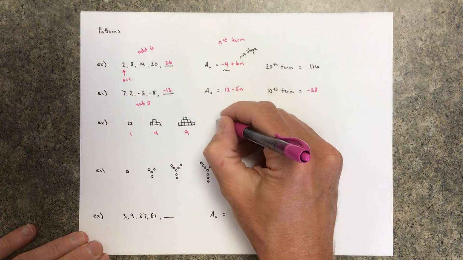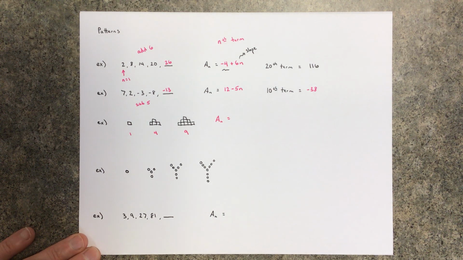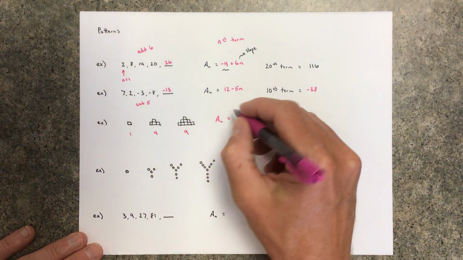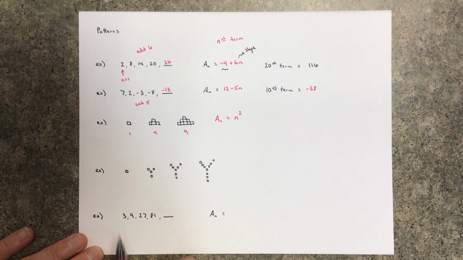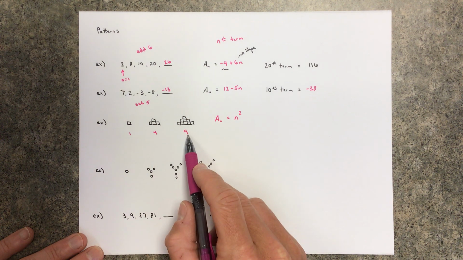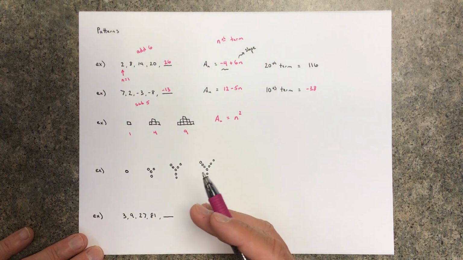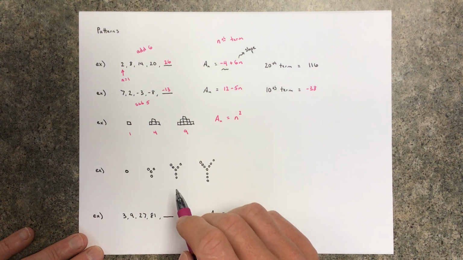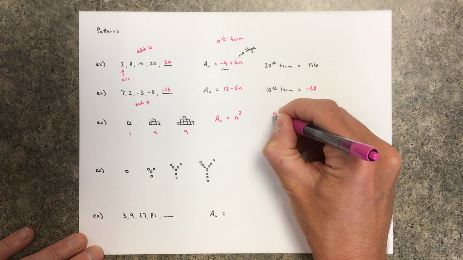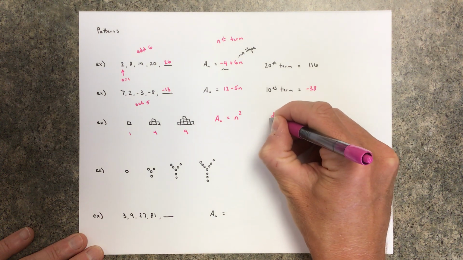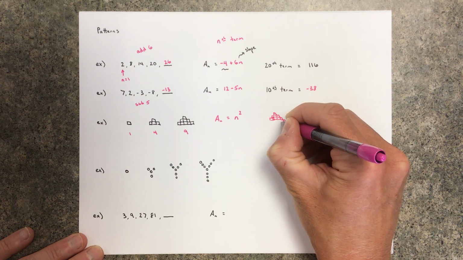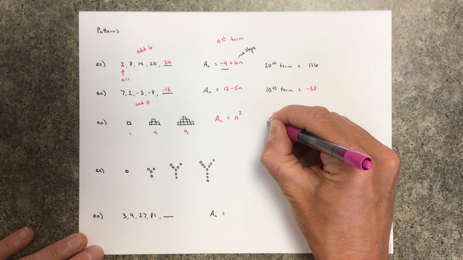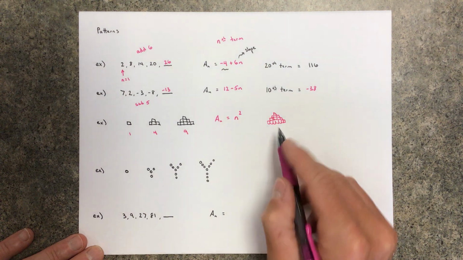You're like, how can I describe all of them? And if you think about that, it actually ends up being the squares. 1 squared, 2 squared, 3 squared, 4 squared, and so it is n squared. When n equals 1, n equals 2, n equals 3, and n equals 4, meaning the fourth figure is 4 squared boxes, 16 boxes. So if you drew the next one, this is just going to take a while. Okay, there'd be 16.